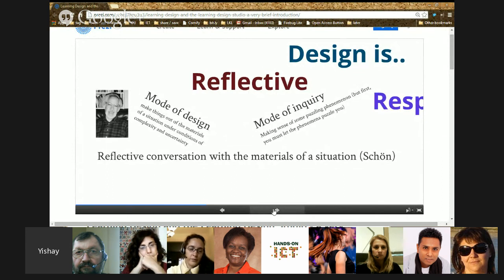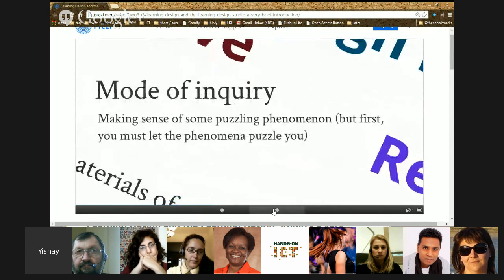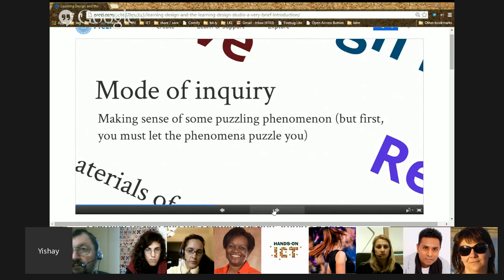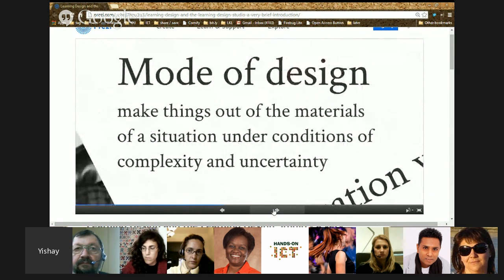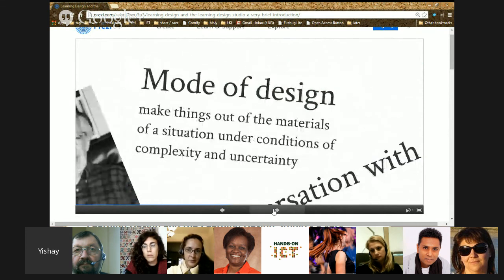So Donald Schön again talks about design, on one hand as a mode of inquiry, trying to make sense of the world by identifying some phenomena which you don't understand and engaging with it, and at the same time trying to change the world, to create new things which would respond to that situation in conditions of complexity and uncertainty.